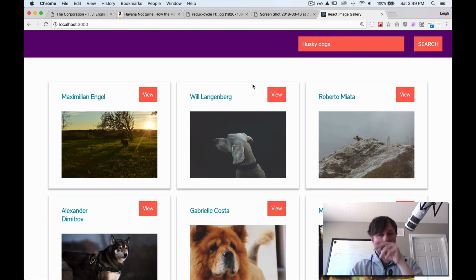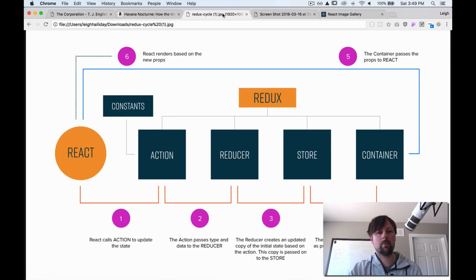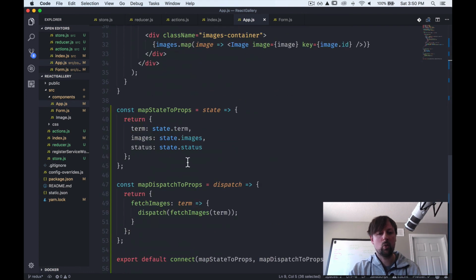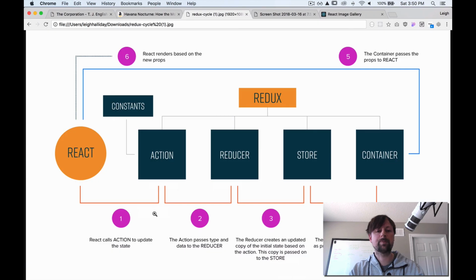So let's just take a quick look at a diagram that we've created, just to talk about the flow of data through Redux. If we start at 1, we're in our React component. Let's say we're inside of app, and we make a call to our fetch images function, which calls our fetch images action creator, which dispatches the result of that.